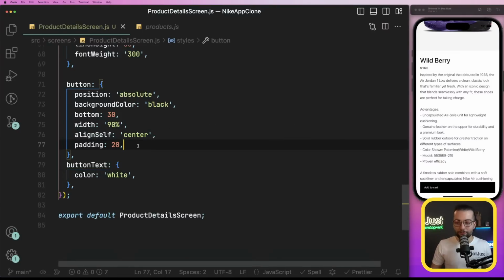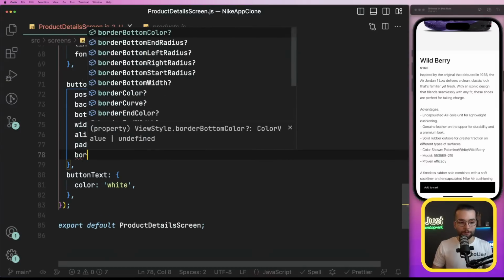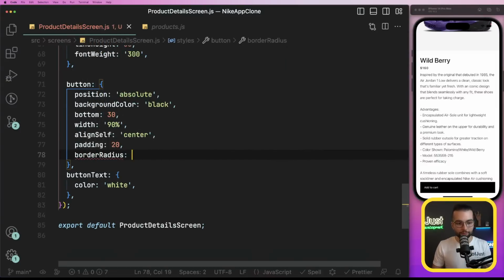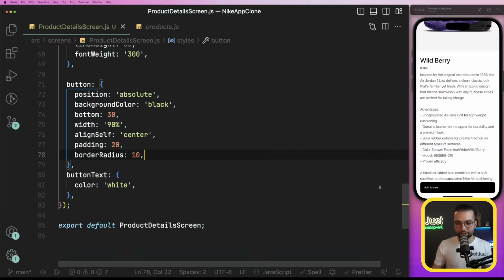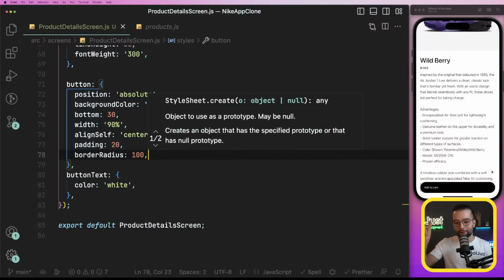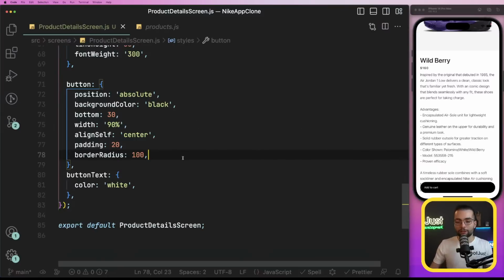To make the corners of this button round, we will use the border radius. If you provide 10, that's going to make the border just a bit round. And if we go a little bit more, it's going to make them fully round, the way we want it to be. And lastly, we want the text to be in the middle.